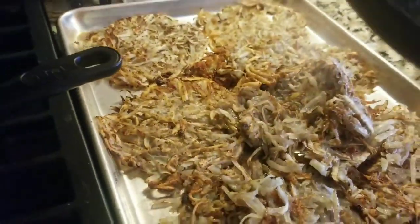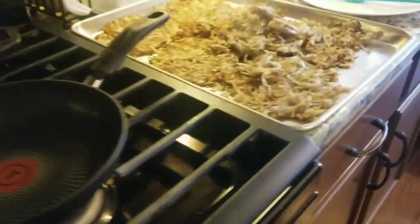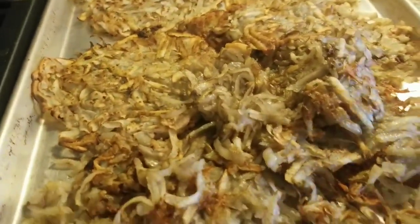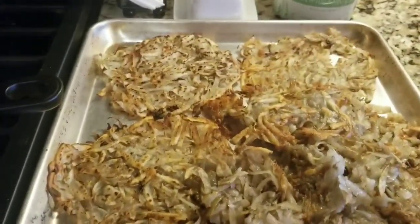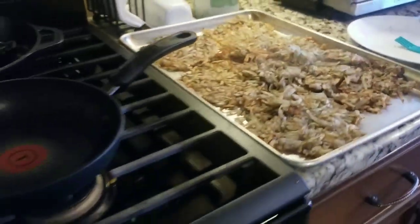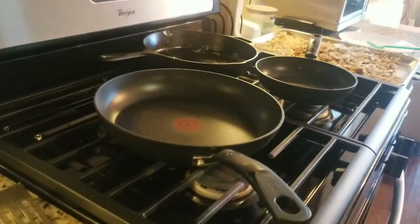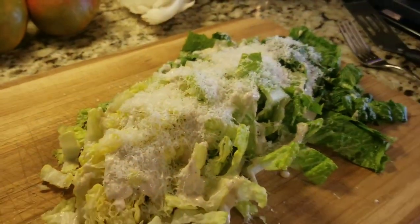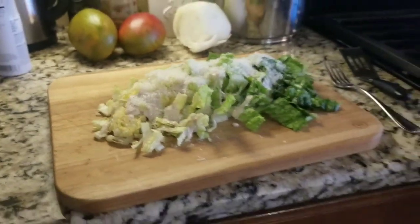So I'm not sure what you call these things. One of the things I did notice is that the recipes I looked up use the frozen hash browns. So I'm not sure if and why those would make a difference. And then there's this. But I tried to do fresh. And because of my irritation of trying to cook these things in three pots, I had some romaine, so I just did the Caesar salad on a board instead of getting fresh lettuce from my garden.